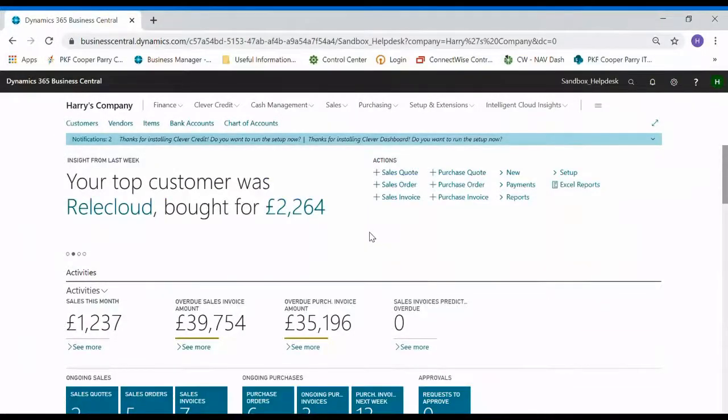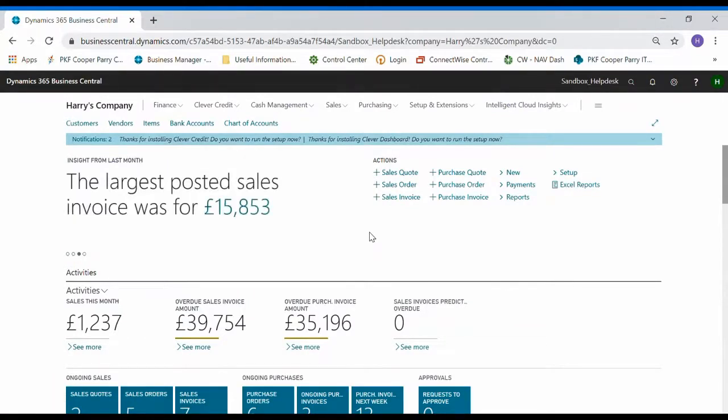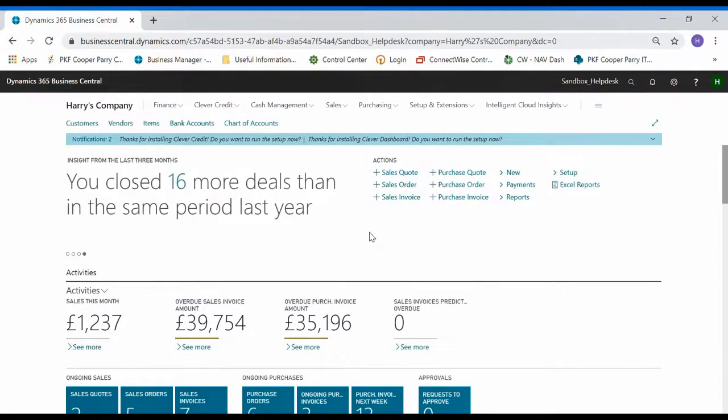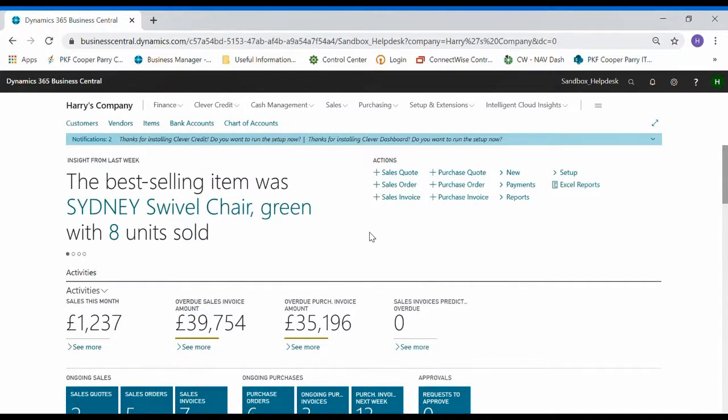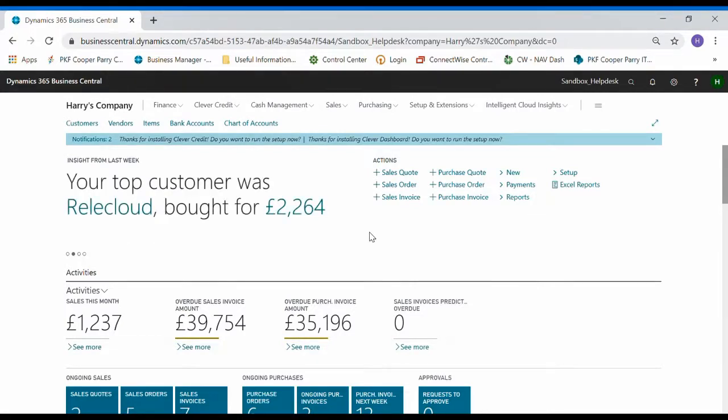So the next thing we're going to look at is some keyboard shortcuts within Business Central. Especially during this lockdown, obviously everyone's working from home, there are some quite handy shortcuts which make navigating through Business Central a little bit easier. Some of you might not have seen them before, or some of you have heard of them but have forgotten them. So I'm just going to go over 5 that I use quite often, and show you what they're used for and how to do them.